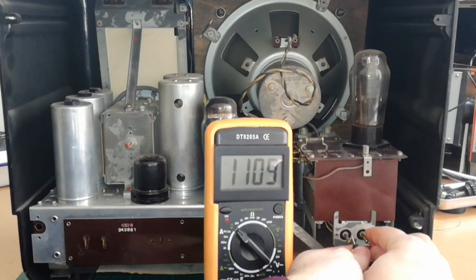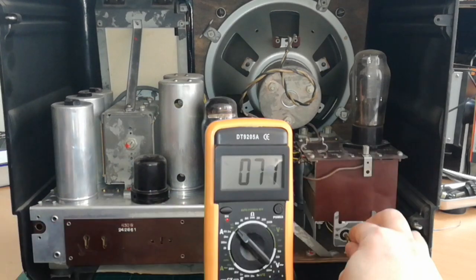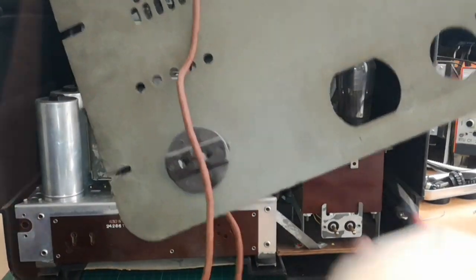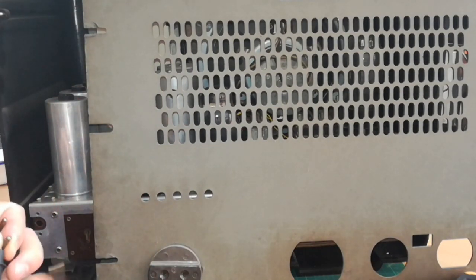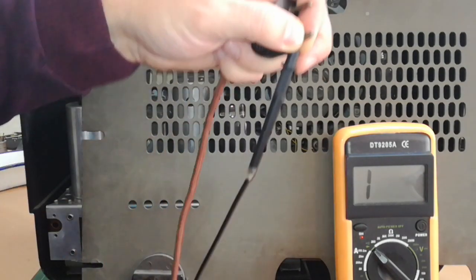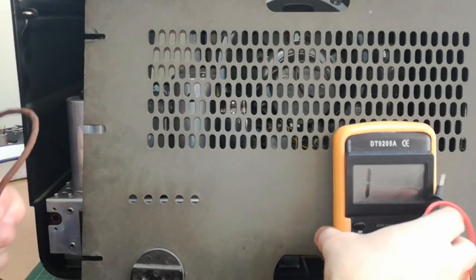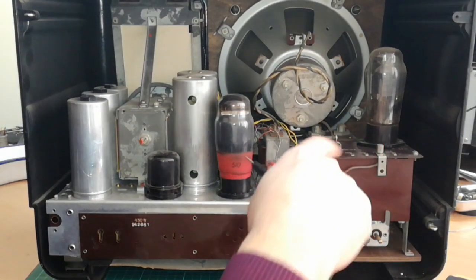What I'm actually measuring now is the pure ohmic resistance of the primary coil of the transformer. Now it's turned off, now it's turned on. Now the other problem that might occur is that this cable is disconnected somewhere, so I will check this as well. One pin is okay — this one here. And let's check the other one — okay as well. So now we are sure that the cable is correct; it's working, it will work as expected. And this part with the fuse is okay — it was just a loose contact. So we would be ready to turn it on.